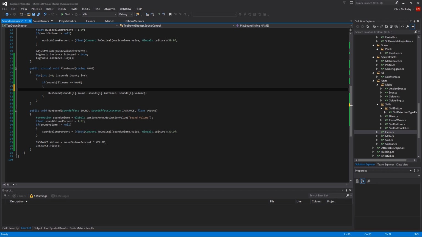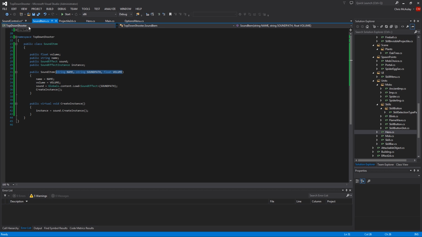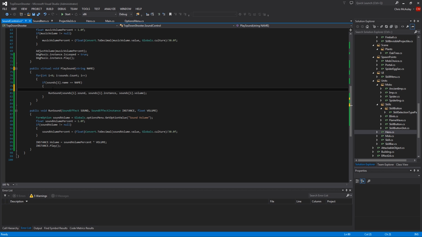That'll give you the ability to run it by itself by using this function, but we can have two versions of this and you can even have a bool to reset it with. I'm not going to do that. I'm just going to reset it each and every time right now. And to do that, we are going to use this function we created here, and that's why we created it. So sounds I dot create instance right there.